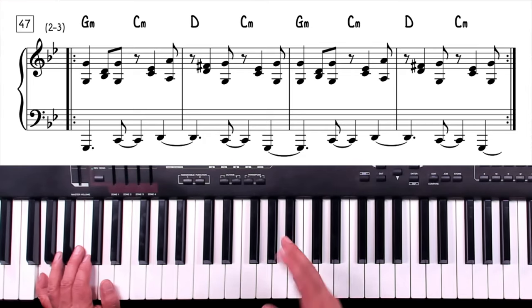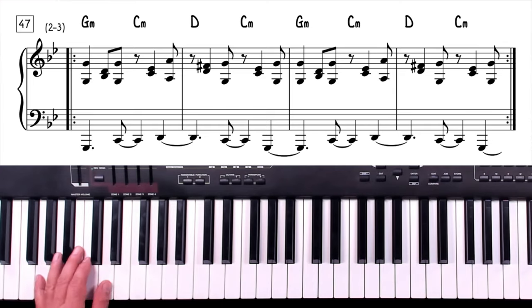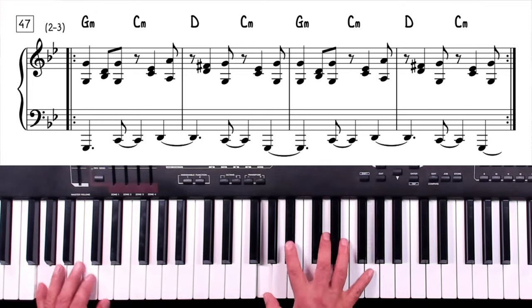Okay, let's try just to sync with the groove. At 180 beats per minute, 2-3 clave. 1, 2, 1, 2, 1, 2, 3, 4.